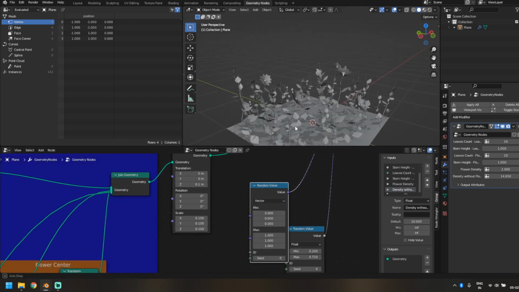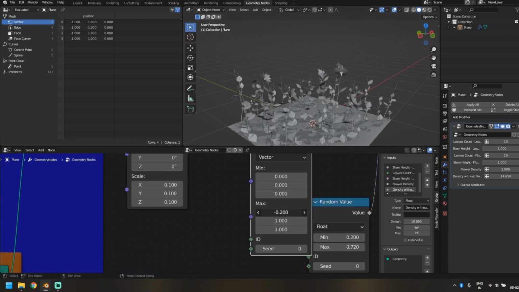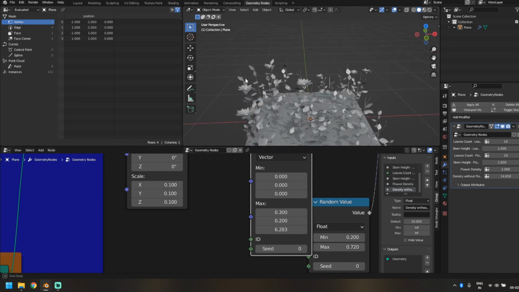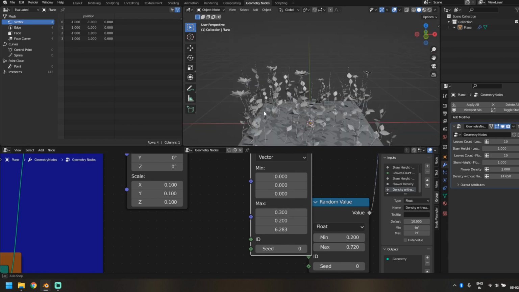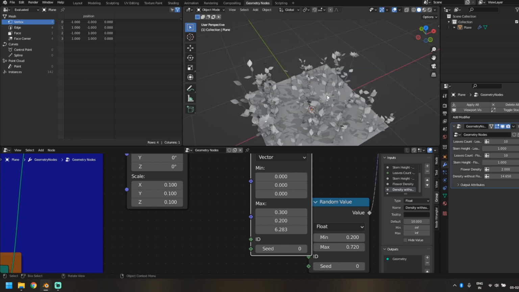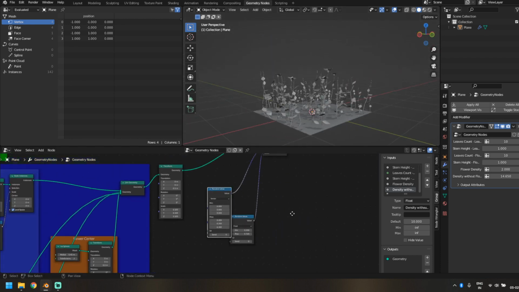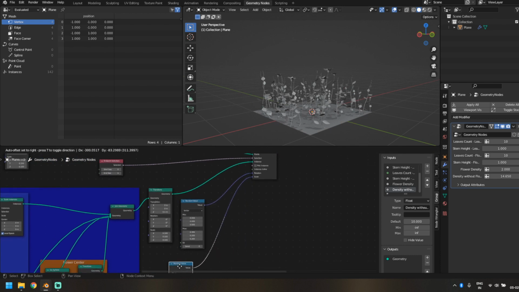Now you can simply choose how much rotation you want. For example, for the Z, I'm again going to add 360 degrees, but for these, let's keep it very low, like 0.2 or 0.3, which keeps a little bit of randomization in your scene, but not too much, right? I think we are pretty much done as far as the geometry nodes setup goes.